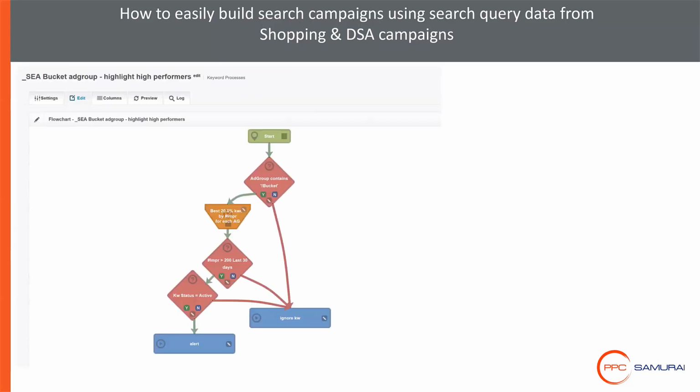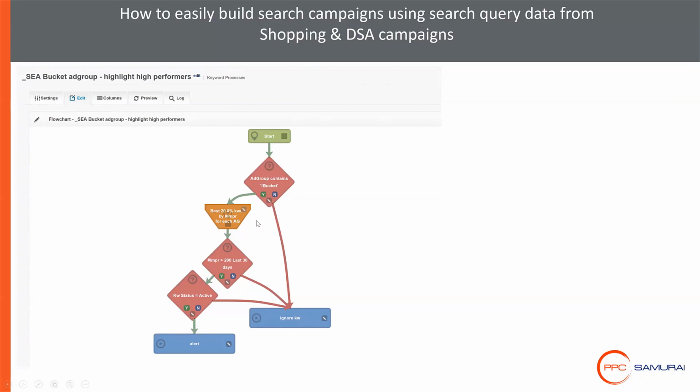So that next process that I've been playing around with, and again, this is not saying this is the only way to do it, this is just the way that I'm currently doing it, is essentially we have a keyword level process because we want to look at the keyword results that are in the bucket. And I've got the bucket campaign selected in the settings here. And the first question is, I only want to look at keywords that are in the bucket ad group. So if I've got a whole bunch of SCAGs or a whole bunch of alpha beta type ad groups sitting underneath that same campaign, which is totally fine, then those will be ignored, because at this point I'm just interested in bucket keywords.